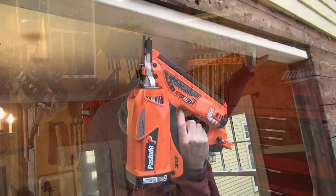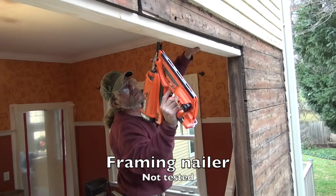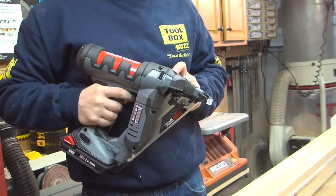Hey guys, finish carpentry has been relying on pneumatic nailers since they were first introduced in 1950. Fast forward to 1986, coincidentally the year after I graduated high school, when Paslode introduced their first cordless framing nailer that utilized a gas fuel cell and a battery. In an effort to eliminate the fuel cell, Senco came out with the Fusion in 2010, which utilized a battery and a self-contained compressed air cylinder.